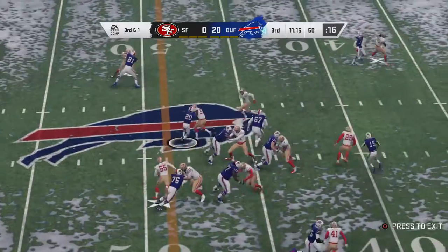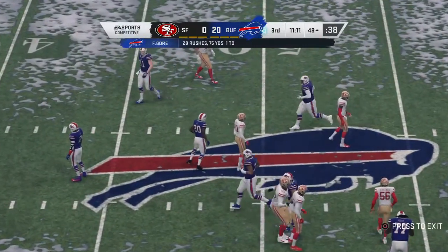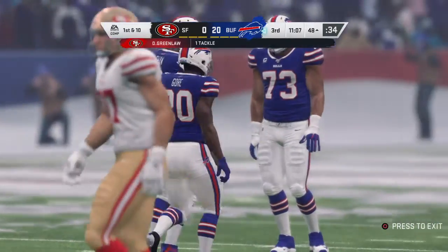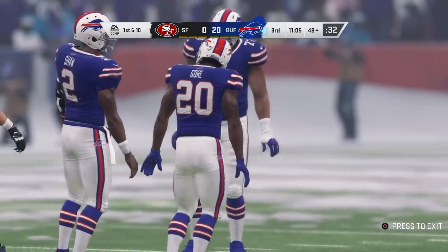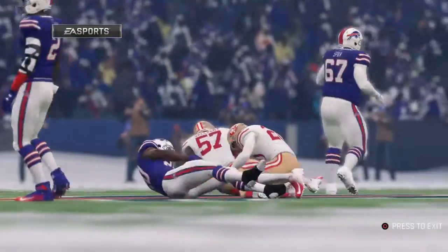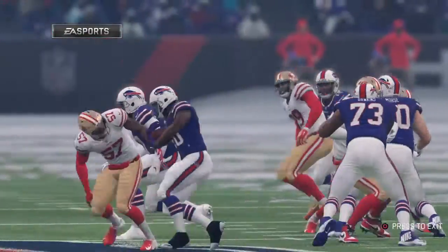On third down, Gore. And he gets it down to the 48, enough for the first. They only get 2 there, but on 3rd and 1, that's all they needed to keep the drive going. Well, someone's been having a good game so far, and you know something? A lot of it's been power running. They decided to turn him loose again on 3rd down, didn't they? They did indeed. He delivered the tough yards.